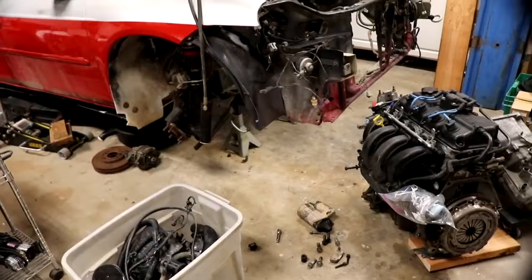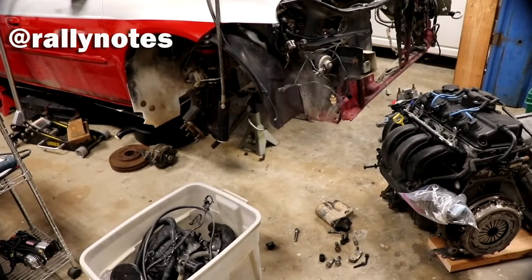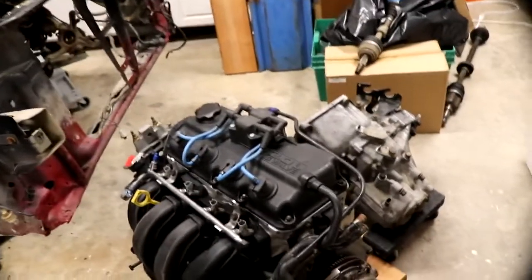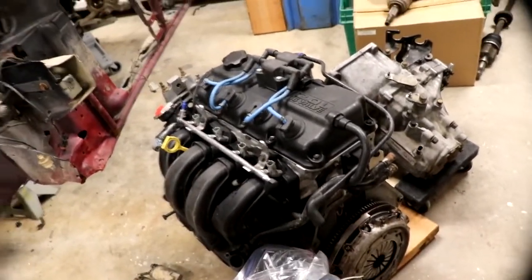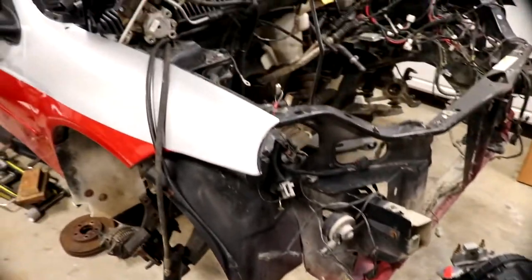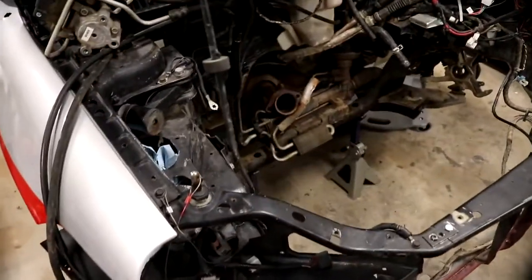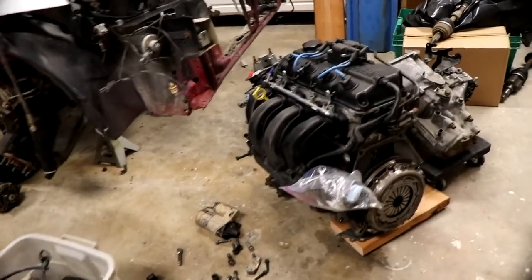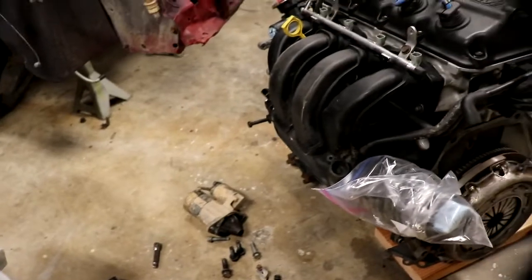So, been taking apart the rally car for the last couple days, weeks, months, whatever. If you've been following along on Instagram, we got the engine out, and the engine currently is in two pieces. Engine and transmission are split apart. But one of the things I had to do is take the engine out through the bottom. The reason is that the axles were actually locked inside the transmission. So there was no way to get the engine out the top, so I had to basically drop it out the bottom.